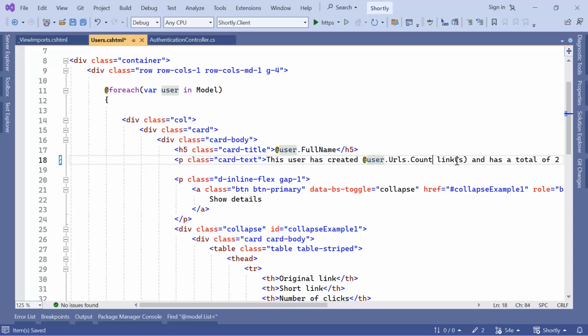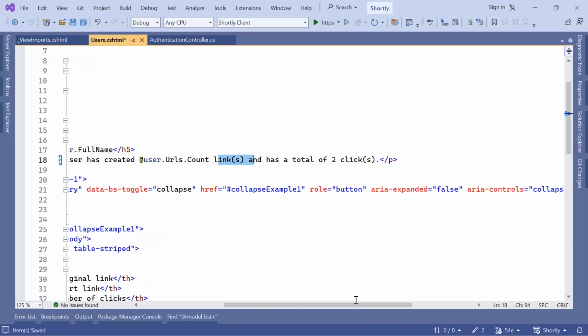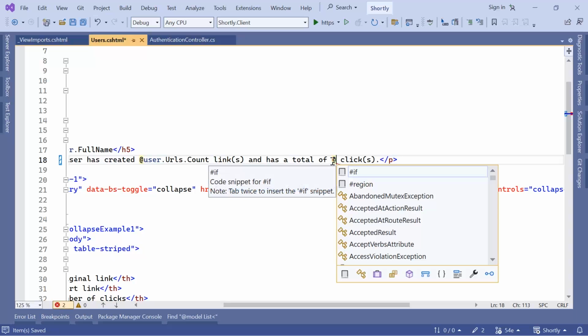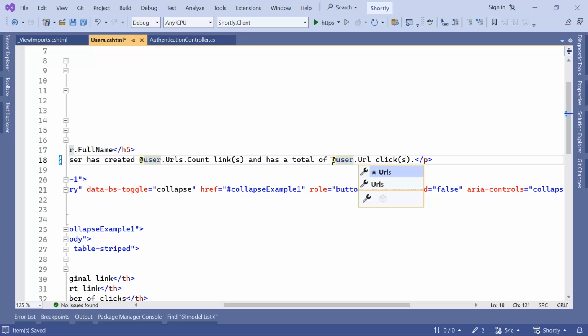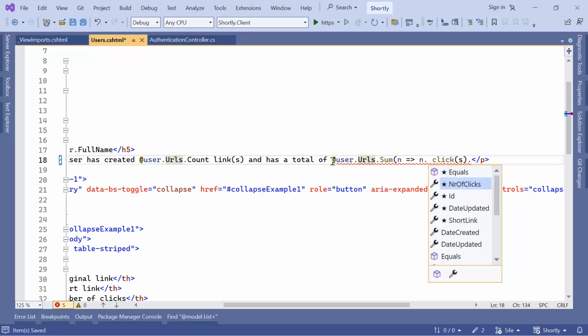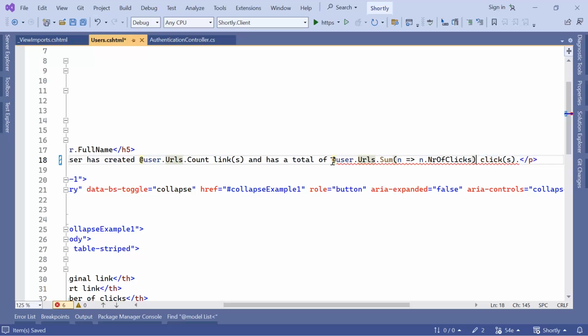So it has created this many links, and it has a total of, and then down here we're going to have @user.URLs.Sum, and then we're going to get the sum of all the clicks. So n goes to n.NumberOfClicks, and then close the parentheses.